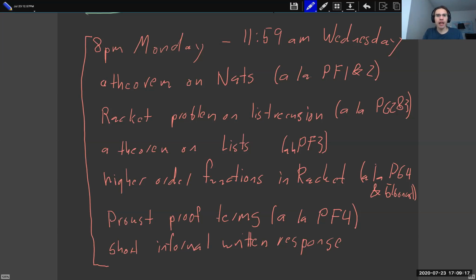So I realized that all of the content after the first 2 problems seems to be stuff that has only very recently been thrown at you. This is definitely true for Proust. But as you'll see, when you catch up with this week's homework on proving theorems about lists and higher order functions, it's very much in the same spirit as your first two types of homework assignments.